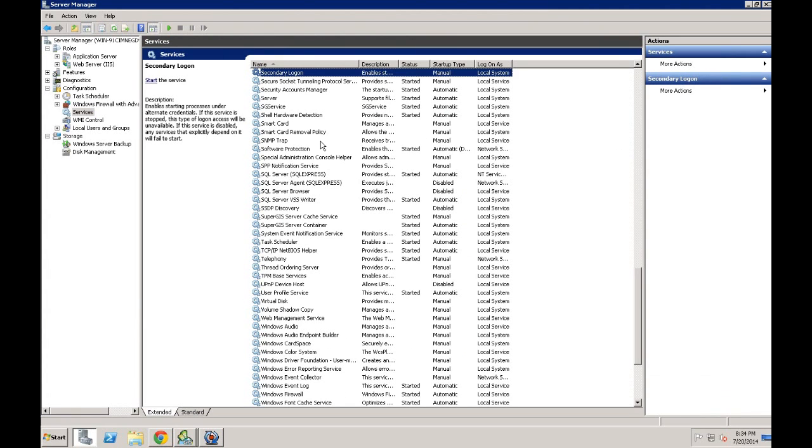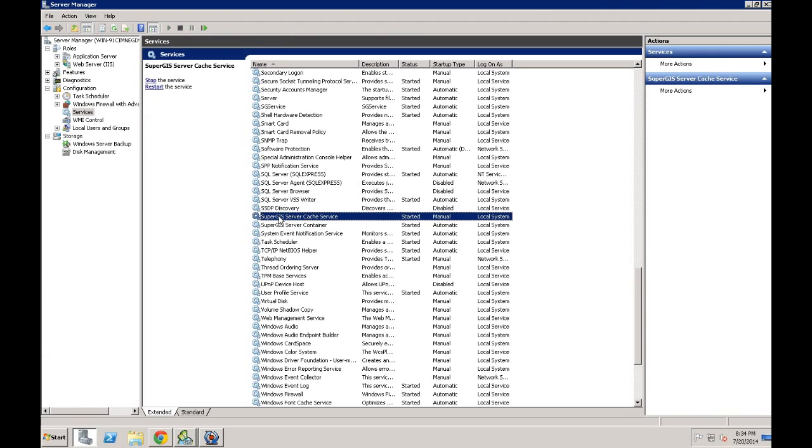Now I'm going to select here. You can see the SuperGIS Server Cache service, which is the provider, has been set up and started. The SuperGIS Server container will automatically start. If you want to reboot, stop, or start any of the services, you can also use this server manager.